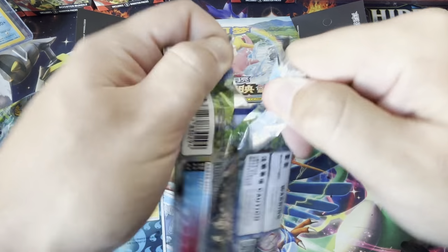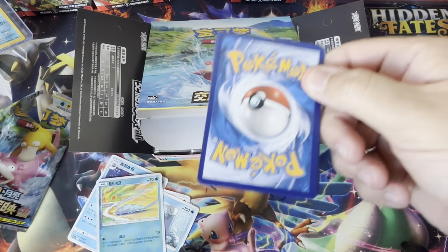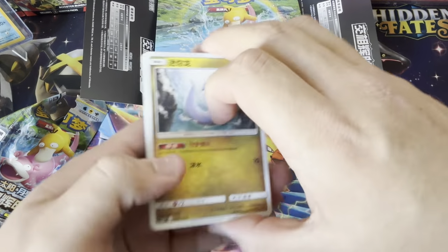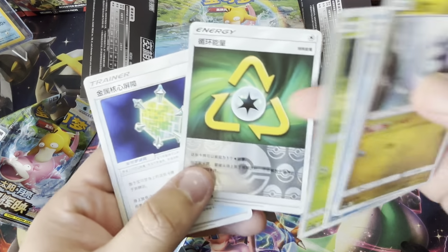Let's see what else we can get from this. We have 30 packs to deal with here, so we have quite a bit. Here we go. Next pack, we have a Dratini, Celio, Karrablast, and another reverse holo.